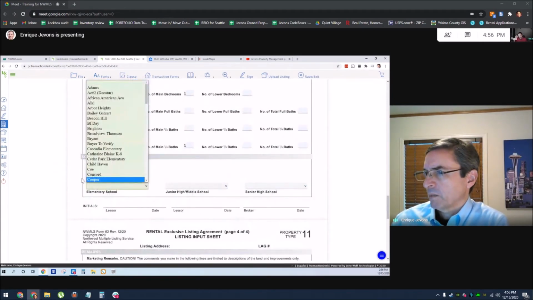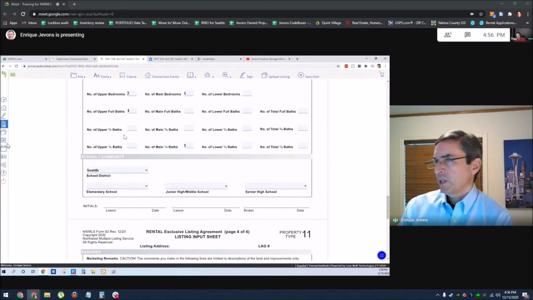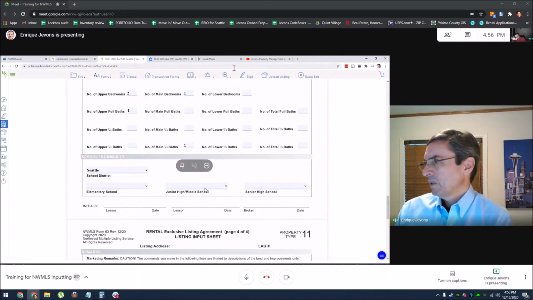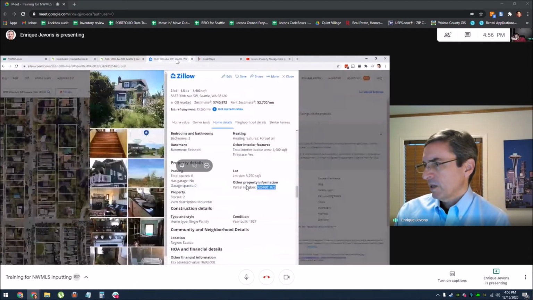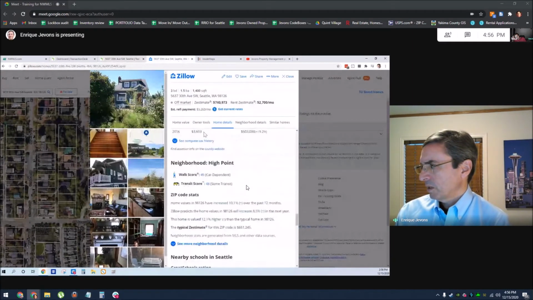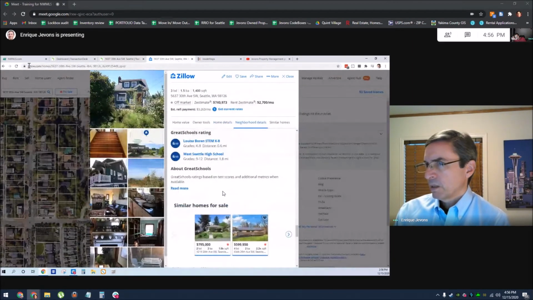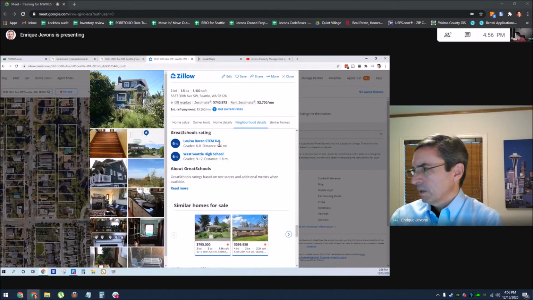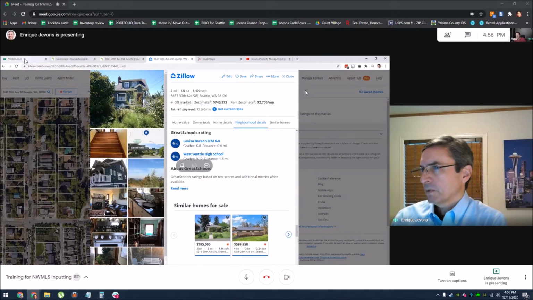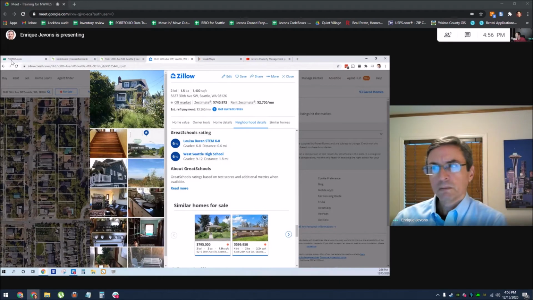If we know the elementary school, we don't have to put these in, but usually if it's a larger house, it's kind of nice to put it in. STEM K through 8, oh, that's interesting.